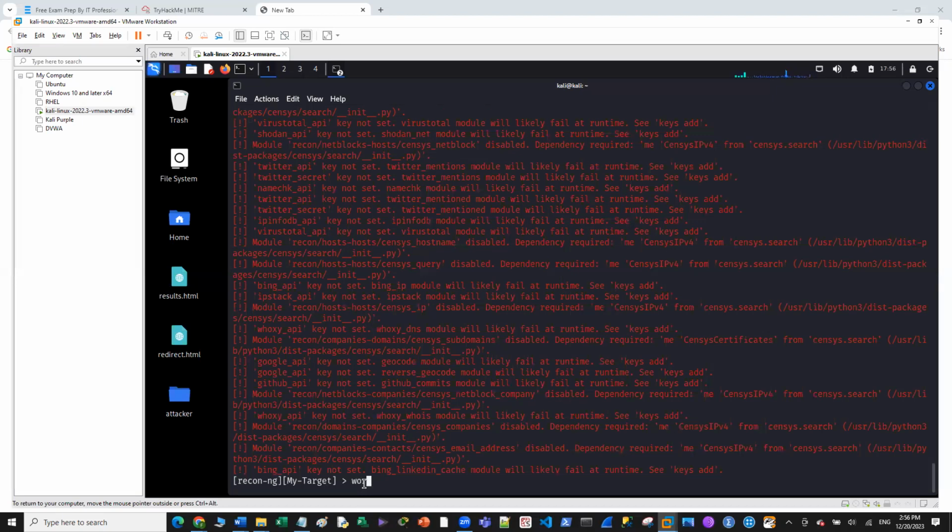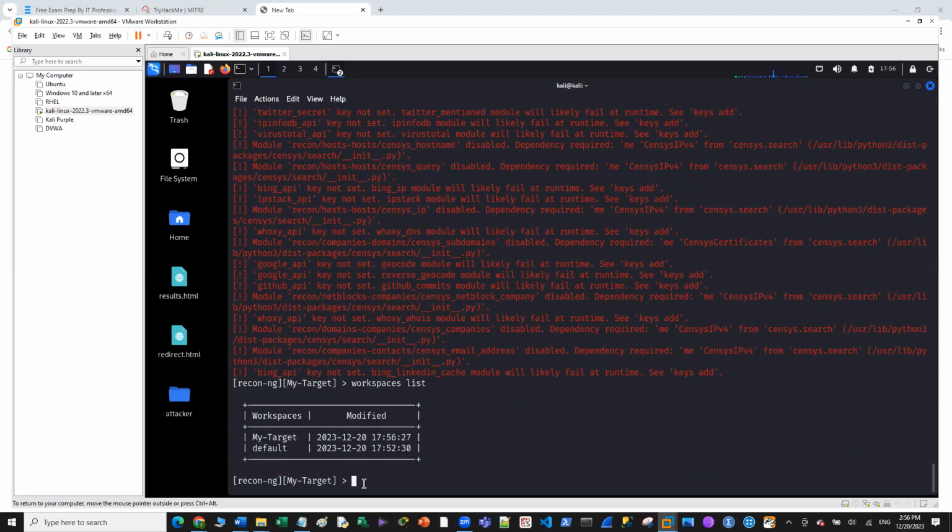I go with workspaces list. Here you go. The workspaces list displays the workspaces that exist within the workspace database. I have one default and the one that I just created.